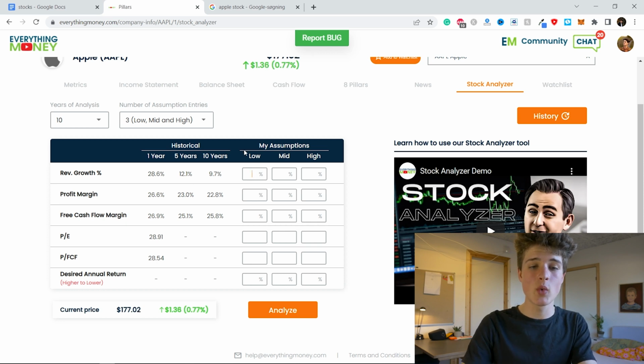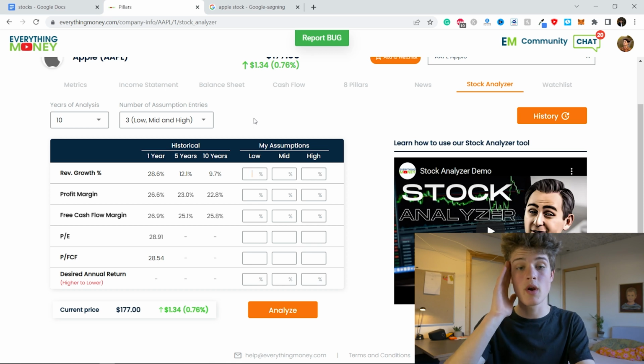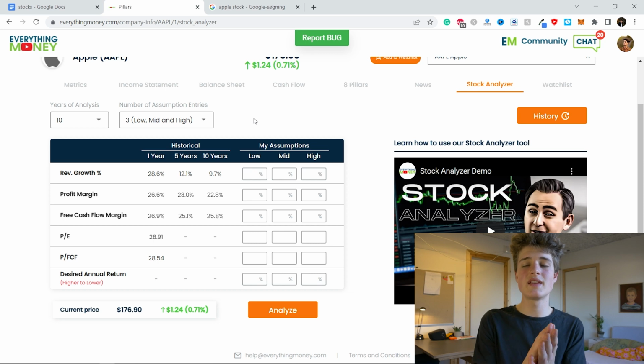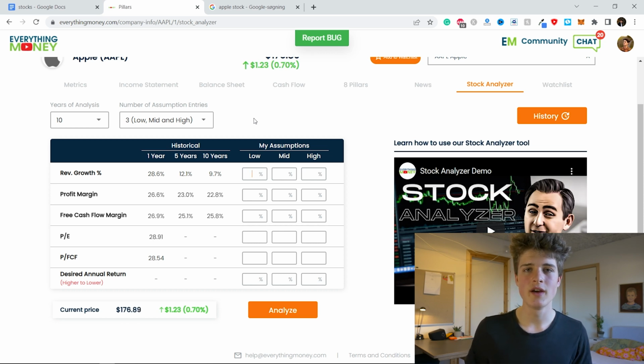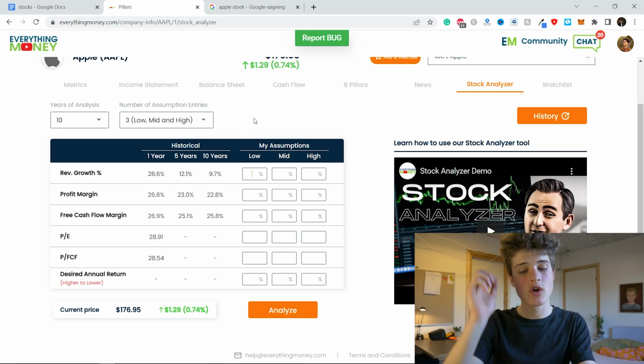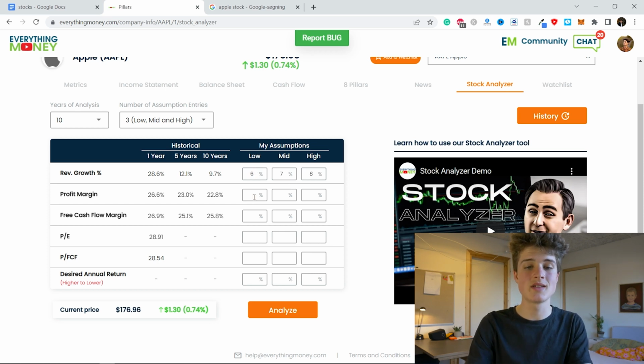So you have to think about, well, their revenue is what, 100 and 200 billion, I don't even remember, 200 billion or something. Like, if we think that is going to double over the next 10 years, well, they're making close to $500 billion in revenue every year, and I don't know how realistic that is. So I want to be conservative here with my estimates, with my assumptions, but still we have inflation. They at least have to cover that. So what I'm going to do is go 6, 7, and 8. And you might think that is too conservative, but let's see what this gives us.